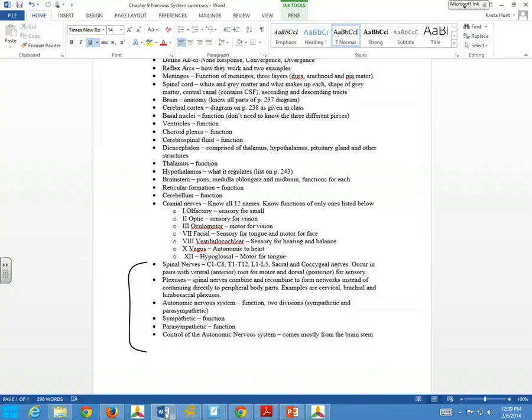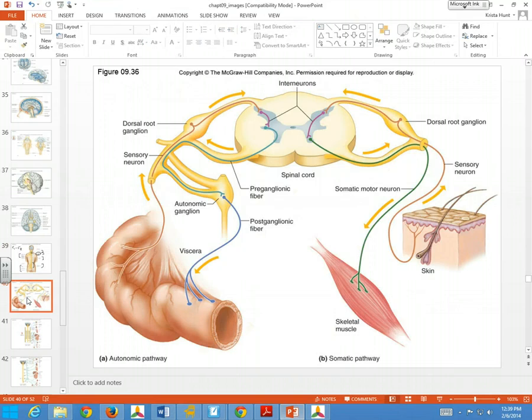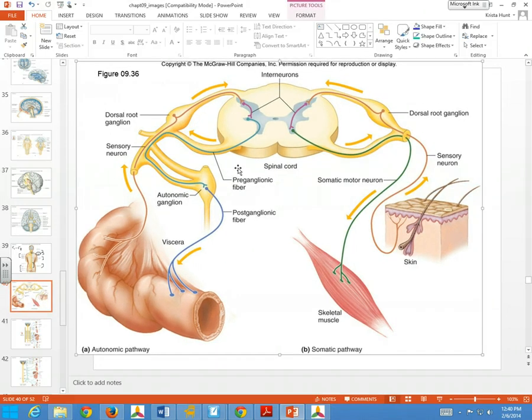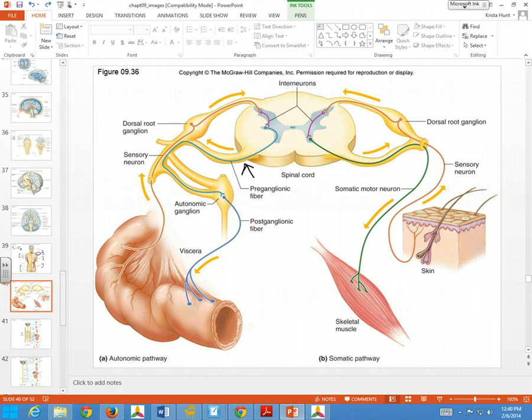And then they have a ventral and a dorsal root, is what they call it. So let me show you that picture here. If we look at this, you can see this would be the anterior side, this would be the posterior side, so ventral and dorsal of the spinal cord. You can see that there are these 2 different pieces that come out. Here is my anterior side, and here is my posterior side.